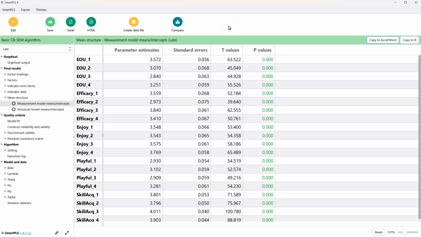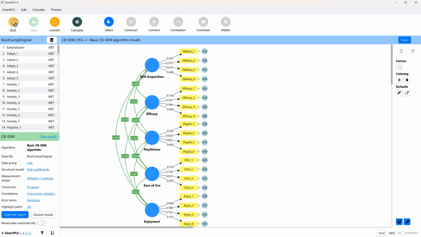Nevertheless, if you'd like to estimate something like a Mardia's, you can use a reasoning model in ChatGPT. Let me show you how to do that. So if we go back to our model, you can see we have this basic model. You can use either the CFA or the structural model. Doesn't actually matter for this test.